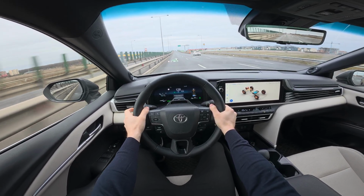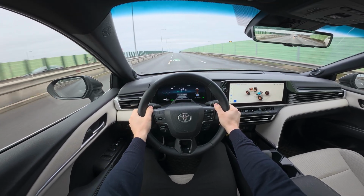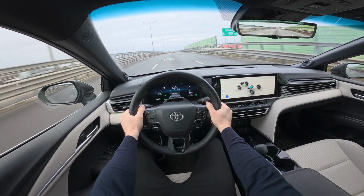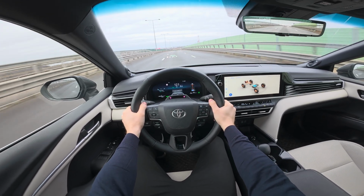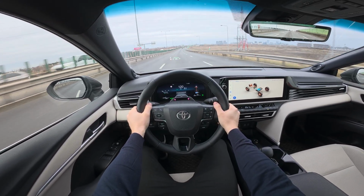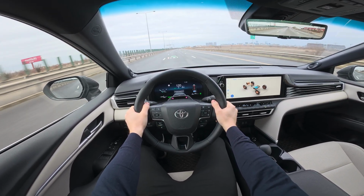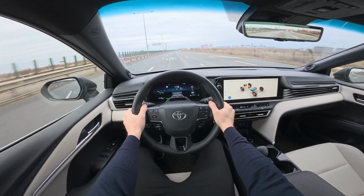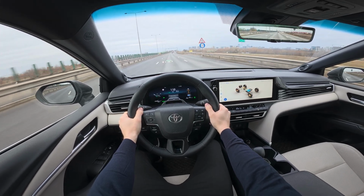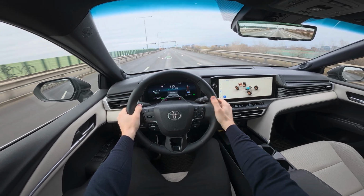They did a phenomenal job with this car. Really good job with this car. And not only, I mean, Toyota makes such good cars. No wonder why this is one of the most sold cars ever. It's in the top 5, I think, if I remember well. But keep it steady, 120 here. It's doing lovely. It's silent, it's nice.